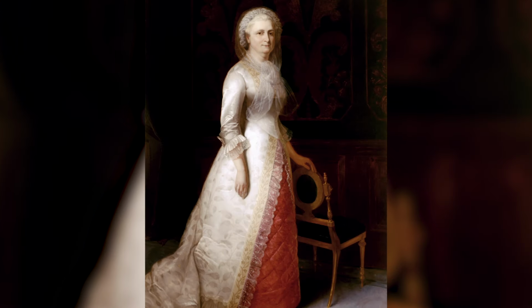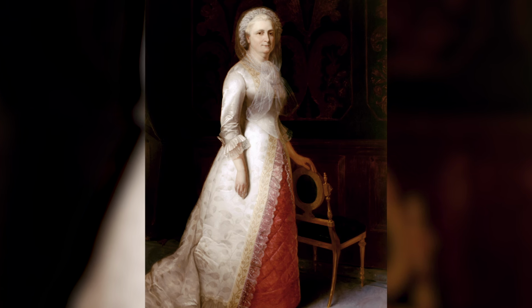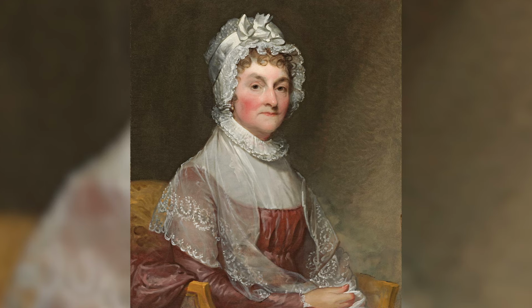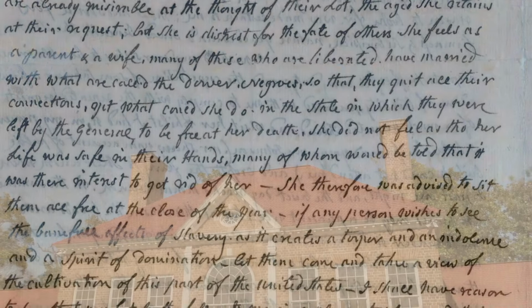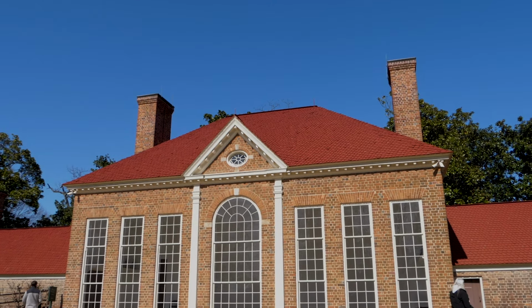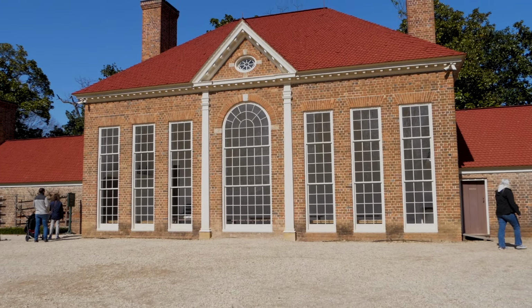Washington actually didn't wait until that time. In 1801, she actually allows for the emancipation of the Washington individuals. It's possible she was just trying to follow out her husband's wishes, but we actually have a nice letter from Abigail Adams, who came to visit Mount Vernon after General Washington's death in 1799, and Mrs. Washington confided in Abigail Adams that she knew that there were over 100 individuals who knew that their freedom depended upon Mrs. Washington's life. So whether or not she may have been afraid for her own safety, we're not entirely sure, but you could see how complicated this institution was throughout Washington's lifetime.